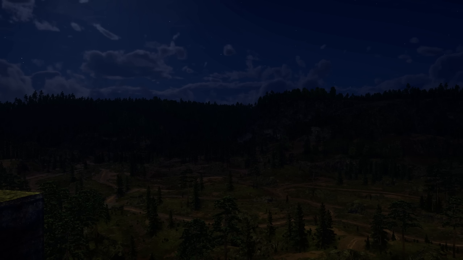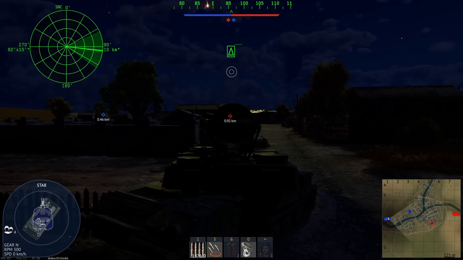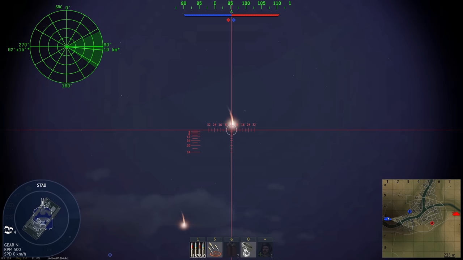Night battles are pretty cozy. You can hear crickets, birds, and all sorts of other animals. You know, if it wasn't for the constant warfare going on, it could actually be somewhat relaxing. You can track the flares over cap points during night battles. They appear on your search radar as well.